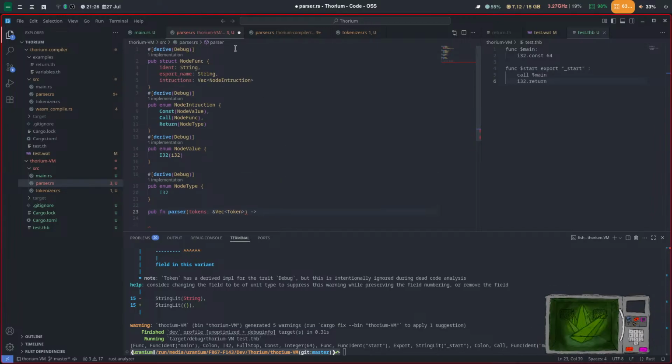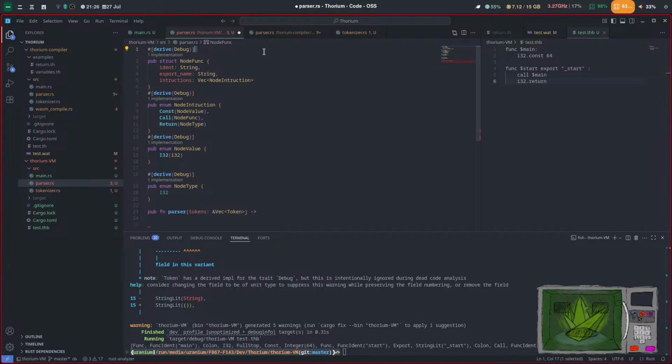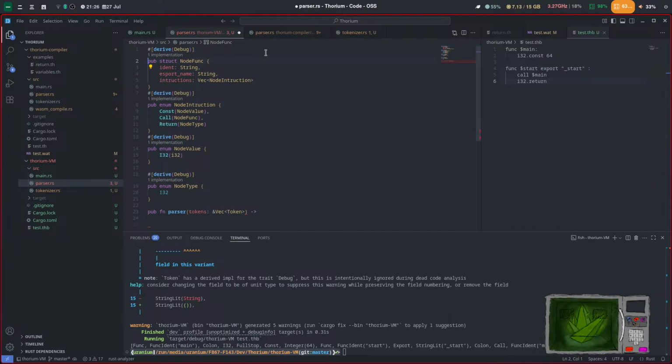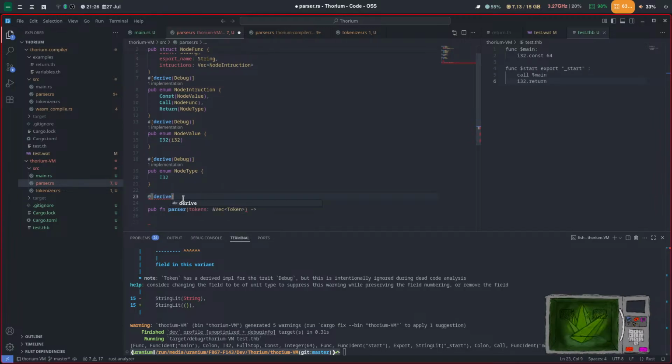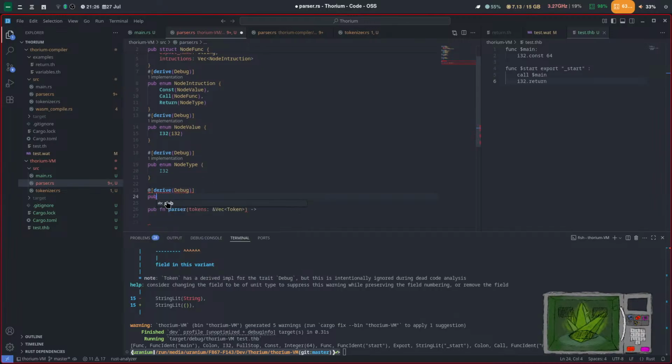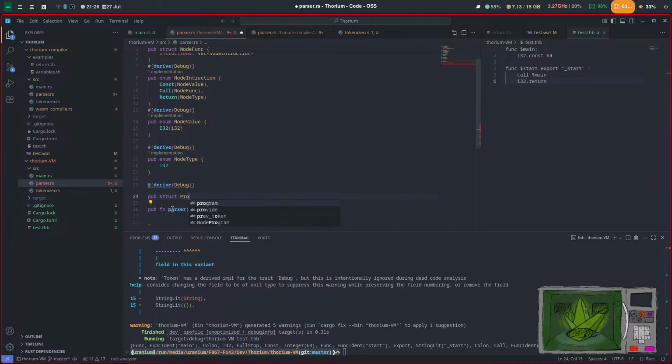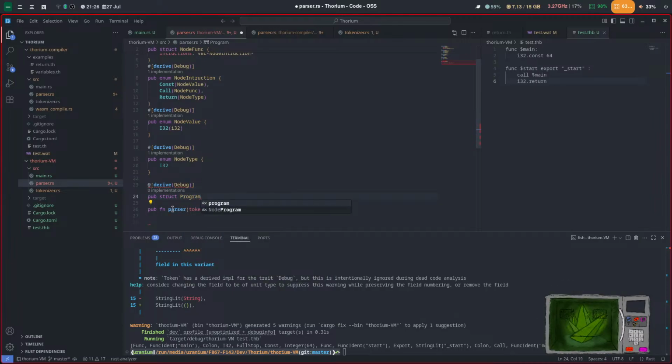Oh right, we need a total thing to hold this. We'll have it be a node struct program. Derive debug, pub struct program, node program.